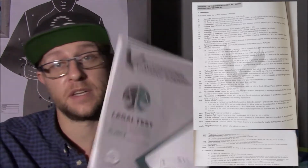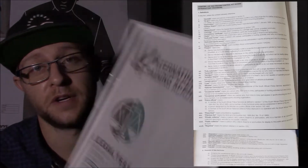Today we are moving on to the first segment of our legal book: the legal test for the possession and use of a firearm. Chapter 1 is actually quite simple. The reason I'm sitting all the way over here is because I'm going to pop it up on the side while I talk, so that you can go through it if you do not physically have your books in front of you.